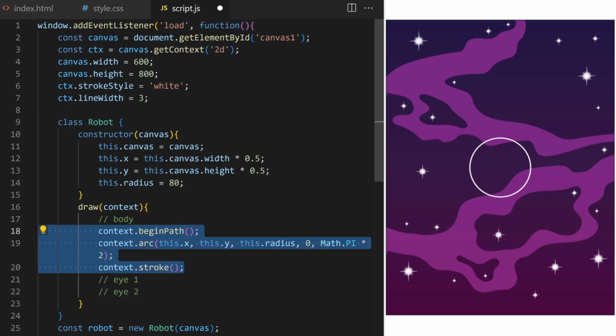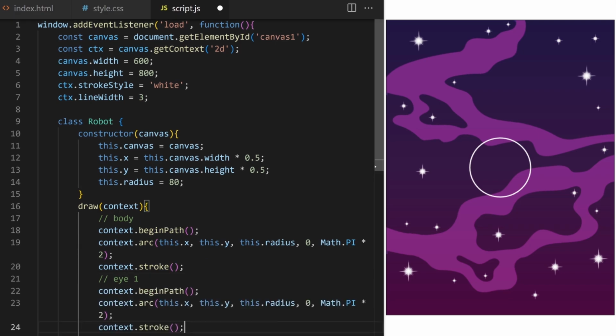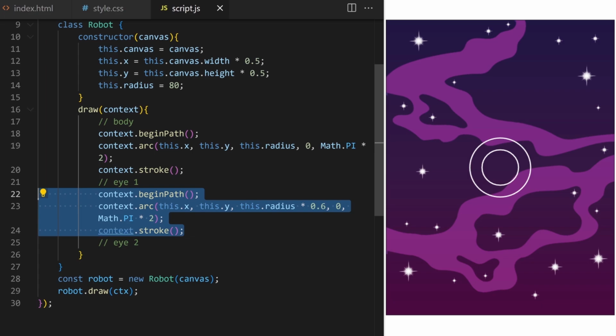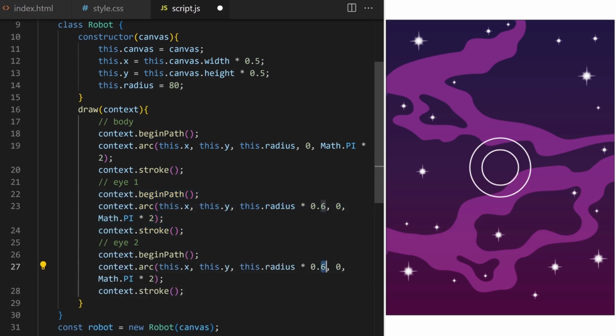I copy this code to draw a circle and we will use it to draw eye 1. It will have a smaller radius, maybe just 70% of the main body, or 50%, maybe 0.6. We copy this and radius 0.3. Okay, so we have a robot that looks like a simple eye made out of 3 circles.